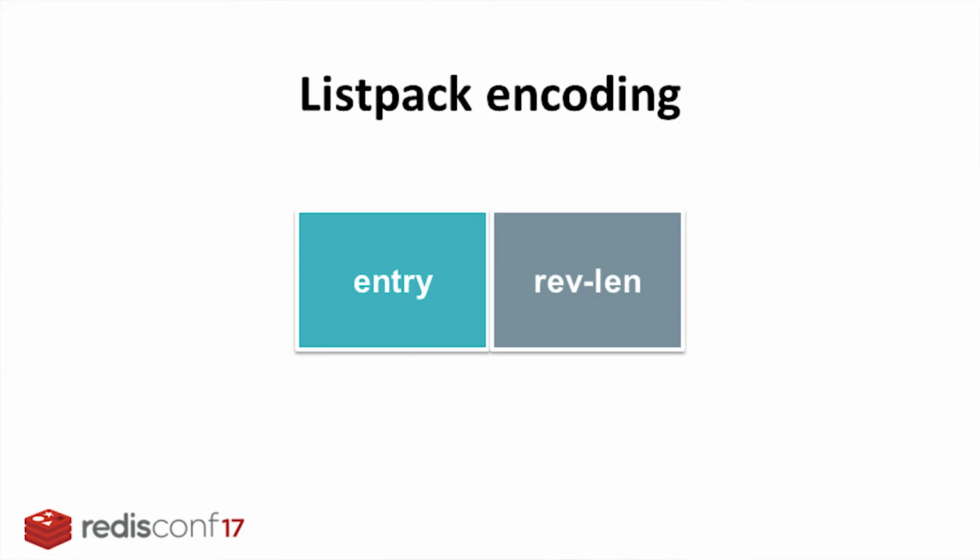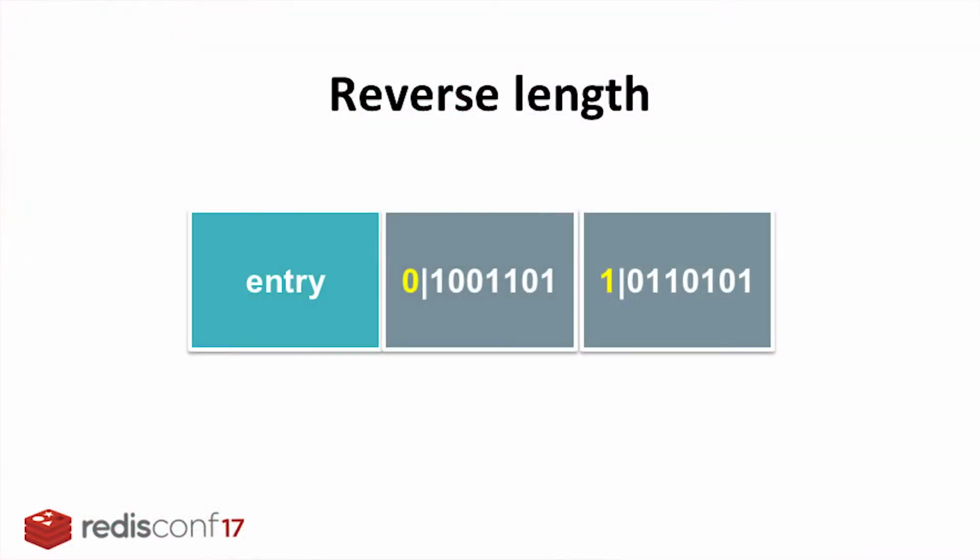One of my colleagues in Tel Aviv, Yuval, had an idea. What about storing the entry length after the entry itself so that it remains local? We basically store not the previous entry length, but this entry length at the right. However, how do you read something stored at the right, from right to left? And he invented this very smart encoding. Basically, you start from the right. As long as the most significant bit is set to 1, it means there are other bytes to read. When at the end it's set to 0, it means there is nothing more to read. So this is a very smart encoding because it's variable length. Small entries will use little memory, bigger entries more memory, and it's perfect for scanning from right to left. Moreover, now the entry has only local information, so you can glue and split listpacks and everything will be consistent.